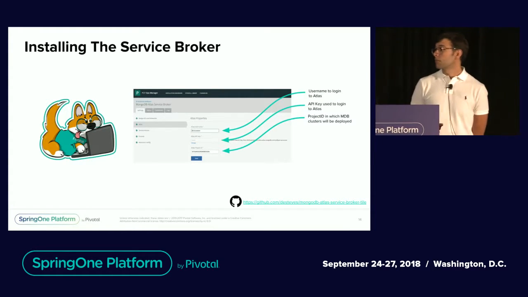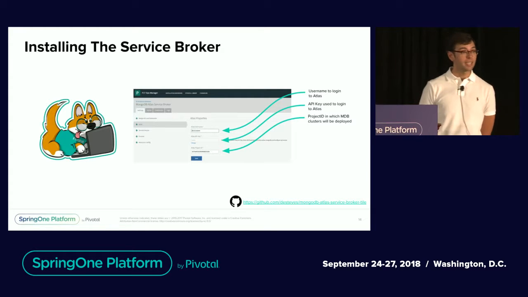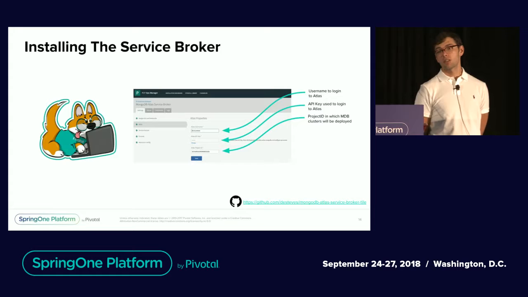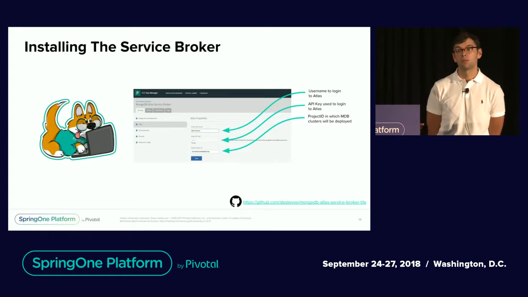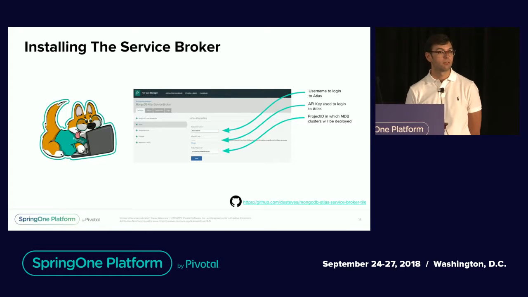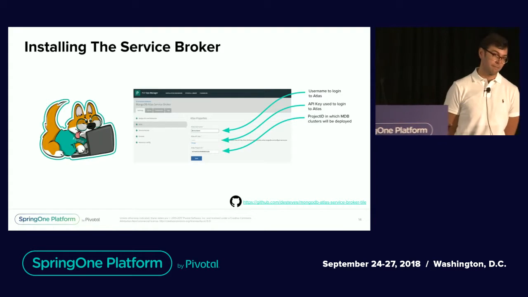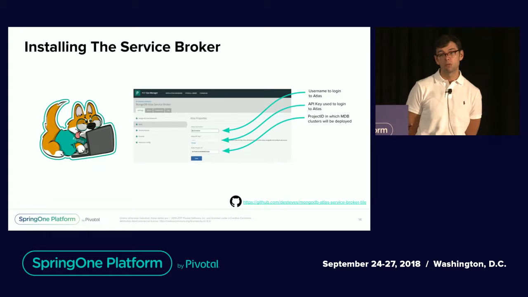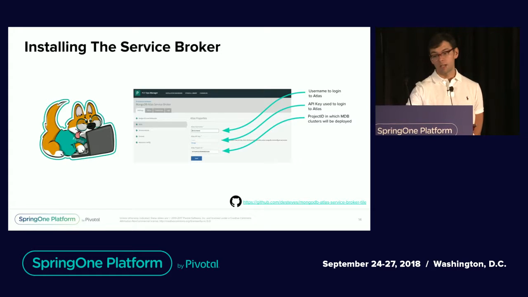The first is the username. Just like anything else, it's the user you log into Atlas with. The second thing you're going to need is an API key. Instead of just a password, it's a simple way to authenticate with the Atlas service, and at the same time it makes it very easy to revoke, right? You can just go back in and revoke that key at any time. And finally, the group ID or project ID. That's where those MongoDB clusters will be stored inside of Atlas. Once you have all those 3 things configured, you can apply changes, and then you'll have your service broker inside of PCF ready for your developers to use.